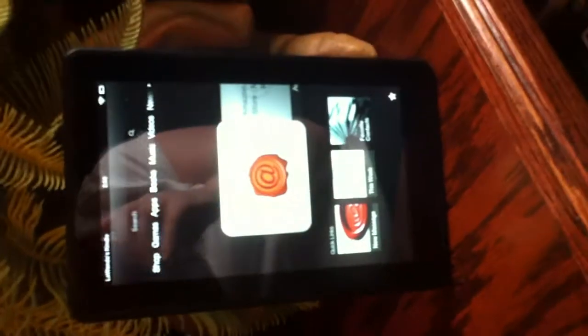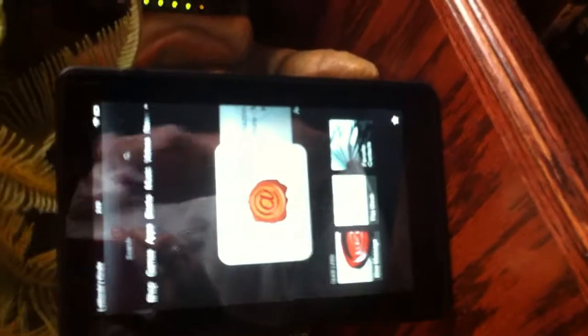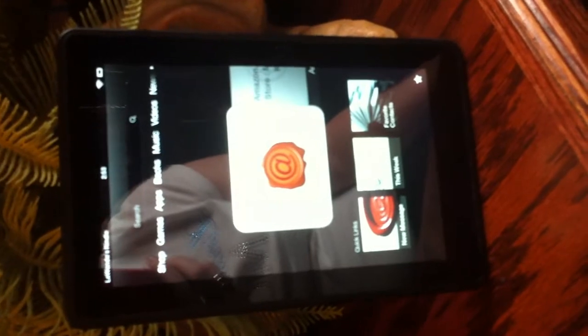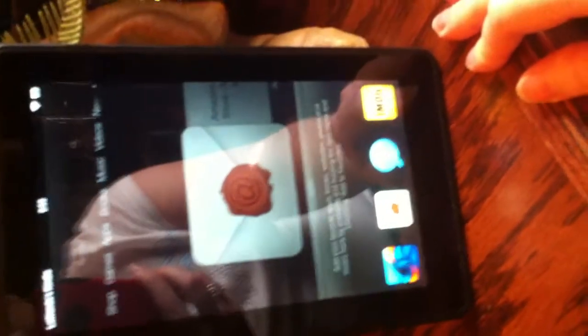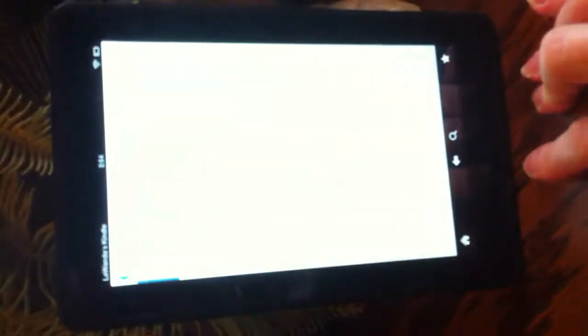When you turn it on and do the unlock, there's a little card that'll tell you how to do that. Once you get in here, I've already showed you on the pieces of paper how to get into your mail by clicking the little star down at the bottom. Then it'll come up with this little menu and you'll see the little envelope. You can touch that, and then your email will come up.